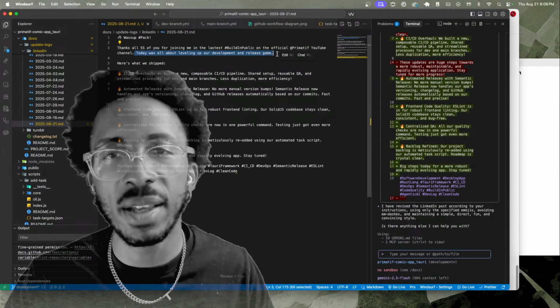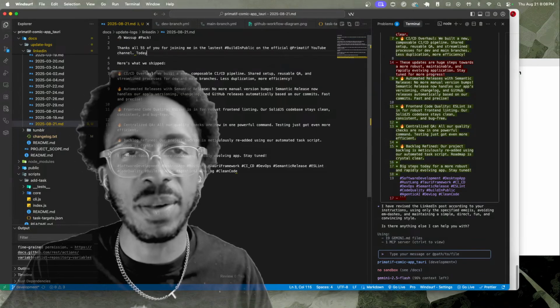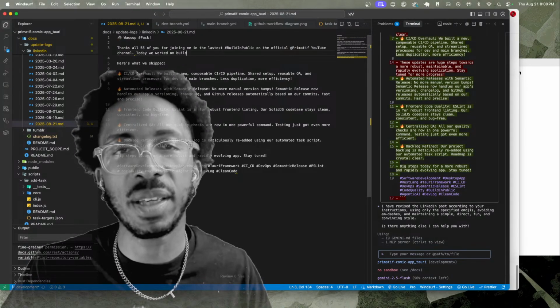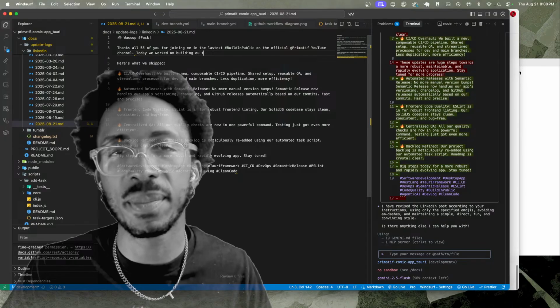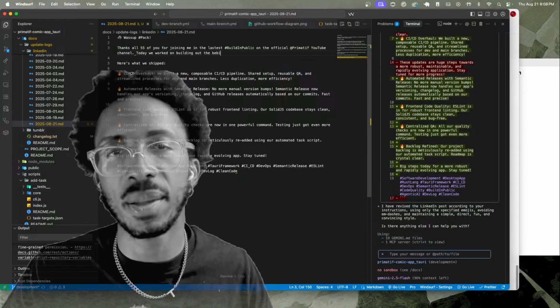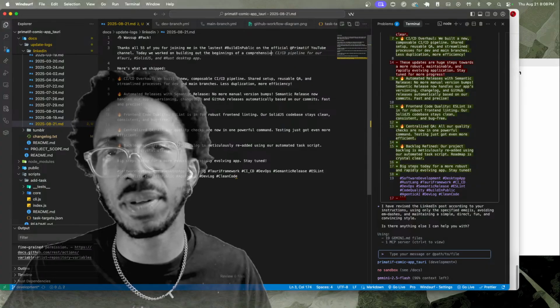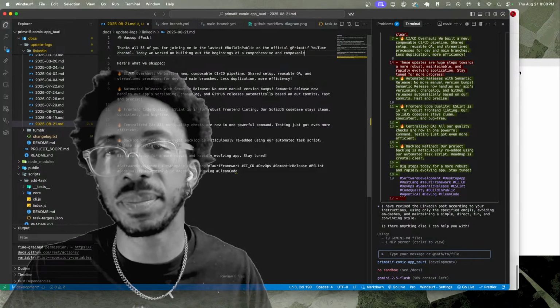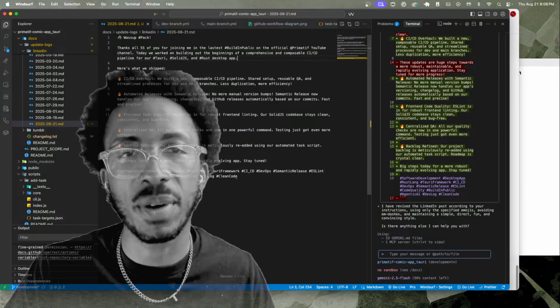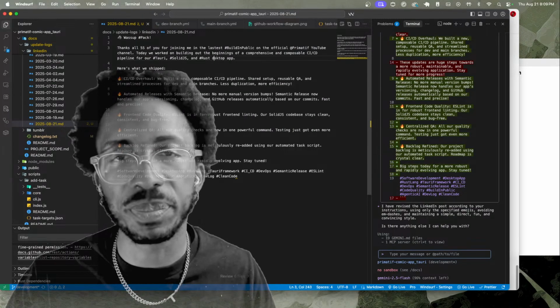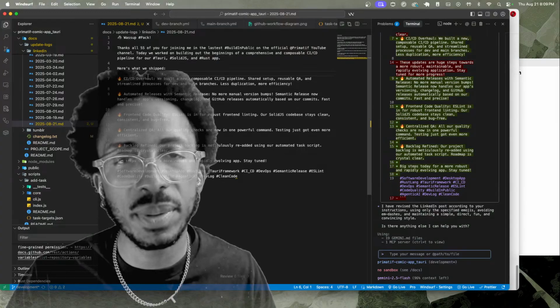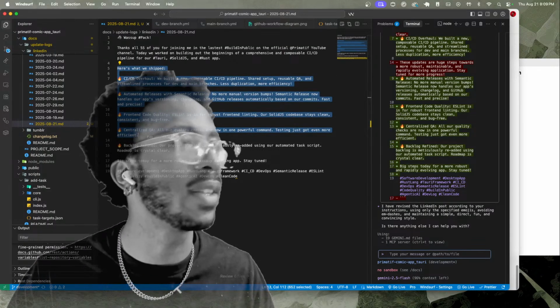Nope, that's not right. So I'll just say today we worked on building out the beginnings of a comprehensive and composable CI/CD pipeline for our application.